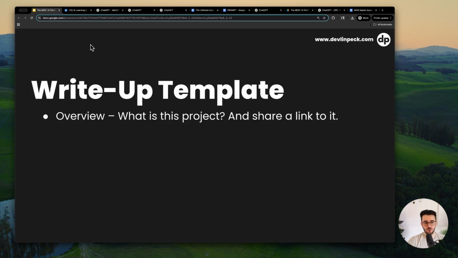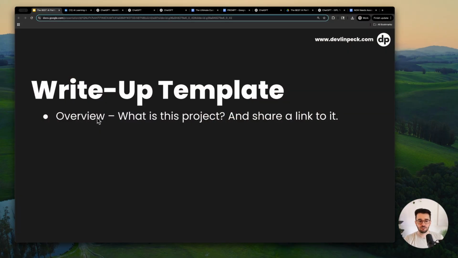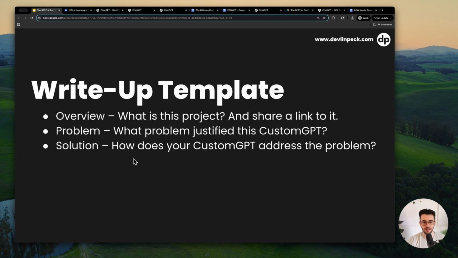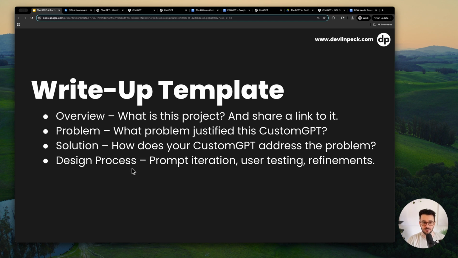Cool. Okay, so write-ups. The write-up is 50% of the project on your portfolio. The project itself is half of it, but we also want that nice landing page where you can read about the process you took to complete it and what problem it's solving. For a project like this, that's going to be especially powerful because you're showing how you're using AI to solve a real world problem. So you're going to have an overview where you say what the project is. You're going to talk about the problem: what real world performance problem justified this? What are people having a hard time with? How is it impacting the organization? And then how does your custom GPT solve the problem or help solve it? What results are you expecting?